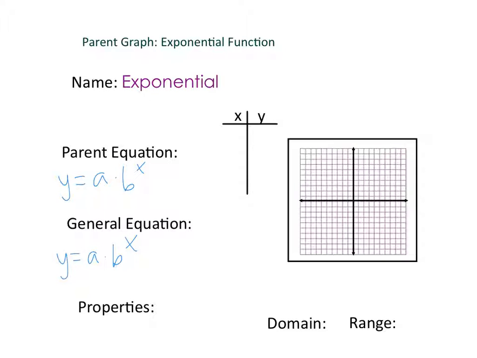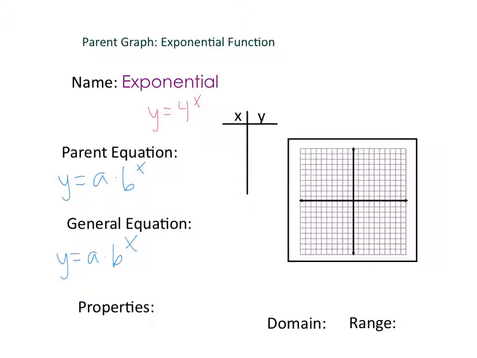Now, if we were to try and graph this general equation, or the parent equation, we really can't, because a and b are both variables, and so is our exponent x. So there's no way really of telling what this would look like. So we have to actually pick just a simple generic equation that we could use here to describe an exponential function. So let's just use the one we used yesterday, just to review this quickly and remember some of the characteristics. So let's look at y equals 4 to the x.